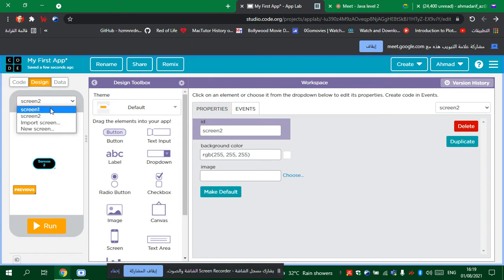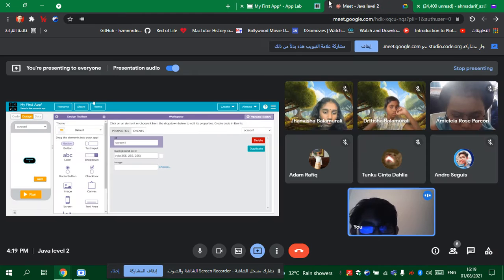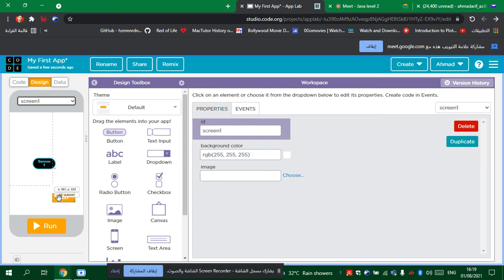For screen 1, make sure the ID is text area 1. For the next button in screen 1, make sure the ID is button 1. Make sure you do exactly like mine so that you can follow my coding.